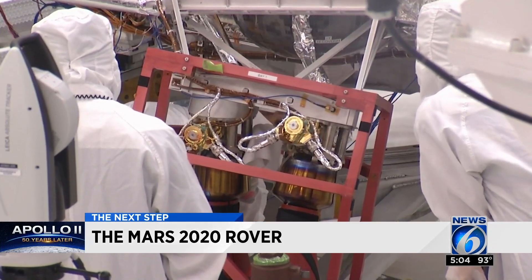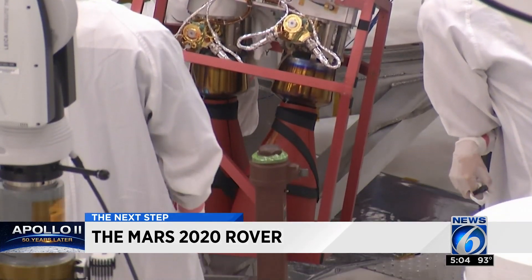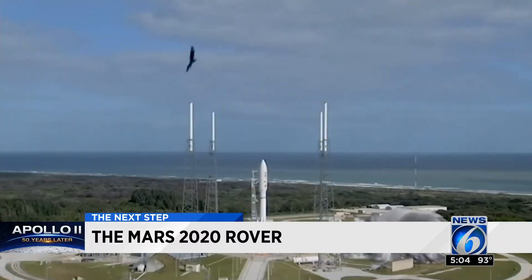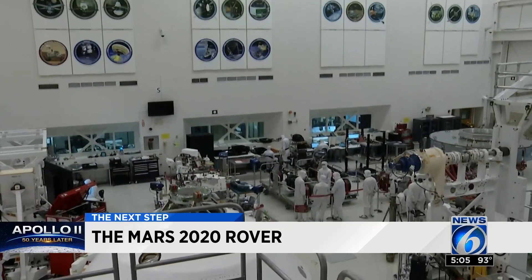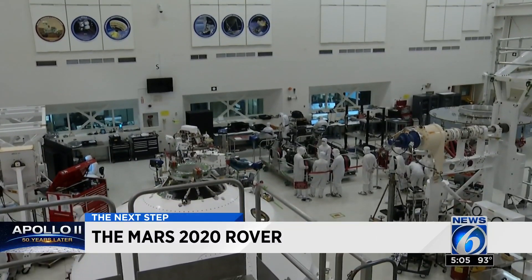By combining chemistry with the textures seen in images, scientists can make a case that what they're looking at may be evidence for past life on Mars. Katie Stack Morgan is now the deputy project scientist on the 2020 rover, after working on the previous rover. She says work started on this rover right after Curiosity left Earth, so it's been almost a decade in the making.